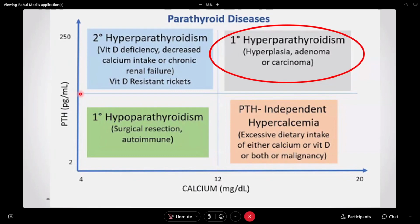So normal parathyroid levels depend upon the assay that you are doing. The typical assay that we are using has limits of 10 to 65. So typically you will get levels of 120 to 250, sometimes you may get 600. If you are getting levels above 1000, you should suspect parathyroid carcinoma, which is an exceedingly rare condition. Okay, so if you suspect something rare very often, we will be right very rarely.